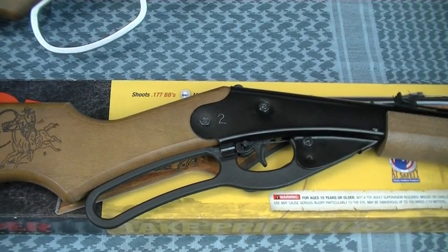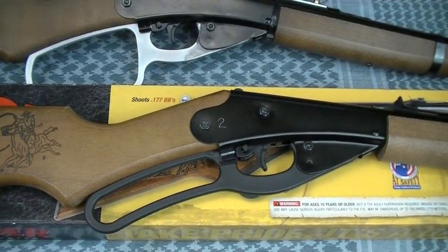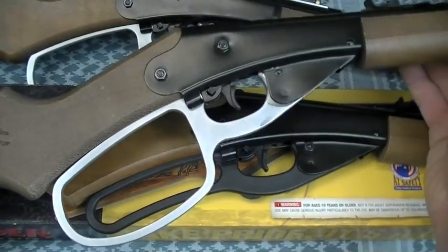What more can I say? It's an outstanding air gun. A Red Ryder review, nothing fancy. Go buy a couple today. See ya.